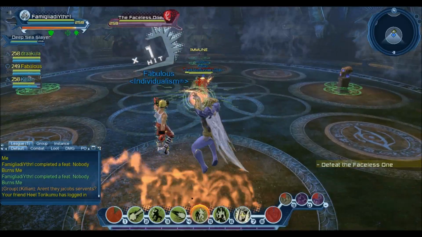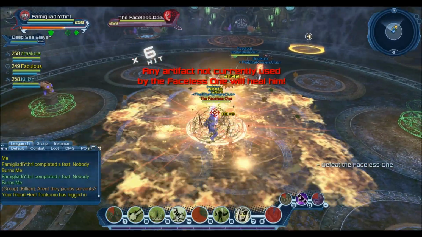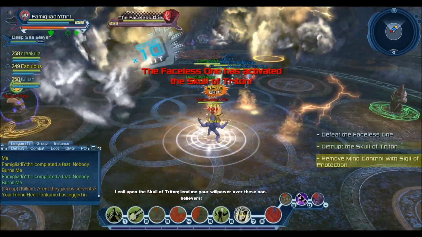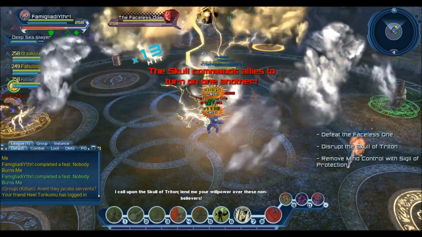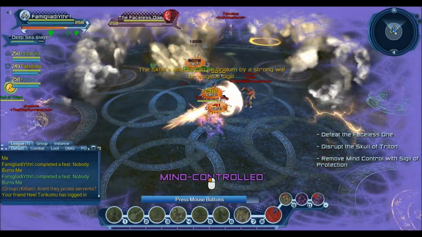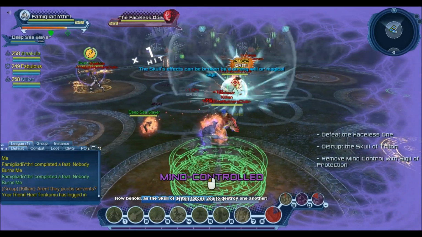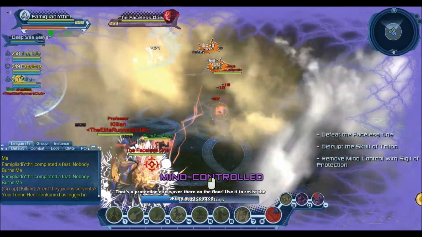Okay, so now we get to the final boss, the Faceless One. This fight is the one I was talking about in the beginning, where it's got a whole bunch of mechanics associated with the fight, as you can see with these artifacts and sigils along the edges. But at the same time, you can largely just ignore them and just continue the fight. Obviously, the sigils are there to help speed up the fight and help things be less annoying, like there's mind control phases, stuff like that.